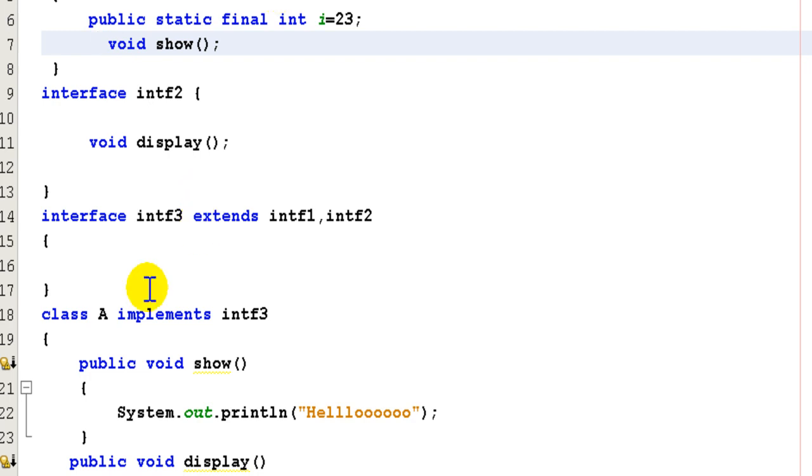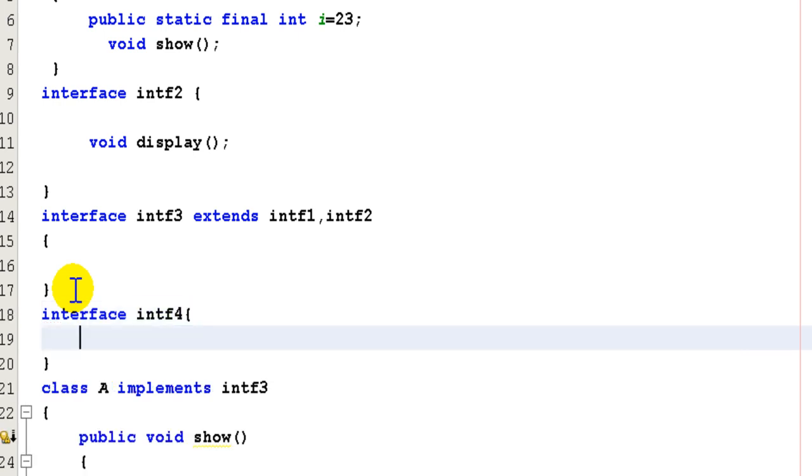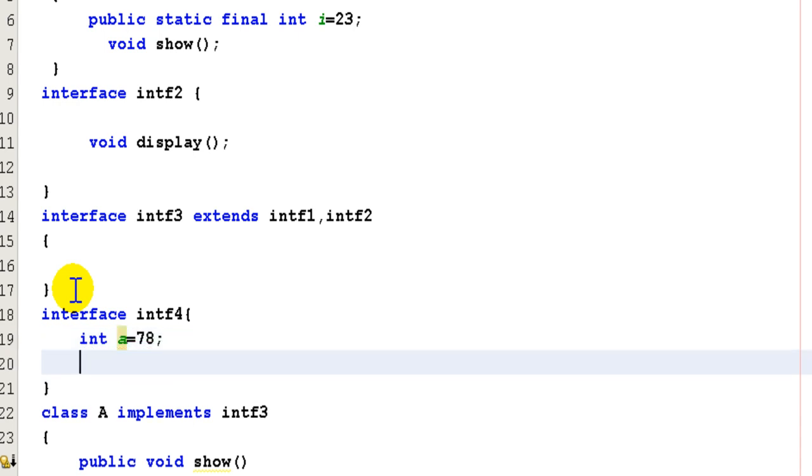One more thing here, if I have the interface intf4, okay, and it's having something in it, say for example it has int a is equal to 78, we have to give the value which is final, you can't keep it alone, and we have some void add function.